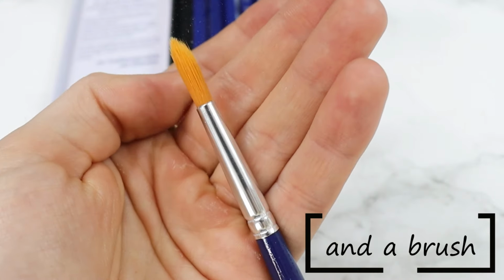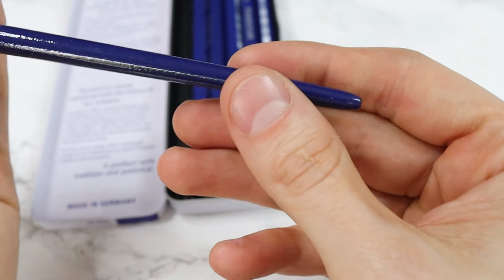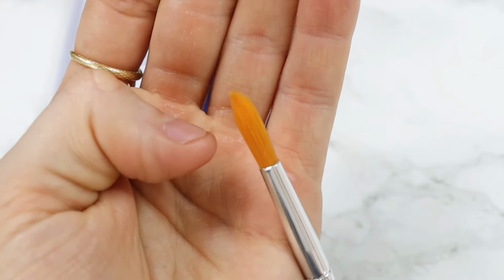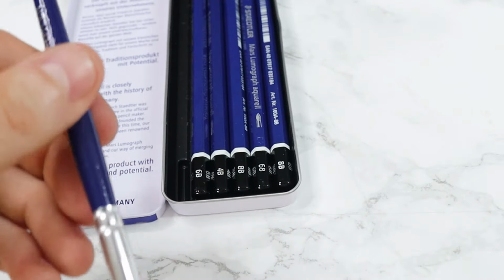In addition to the pencils of different grades, the set also includes a medium-sized brush. A medium-sized brush typically refers to a brush that falls between small and large brushes in terms of its size and bristle length.